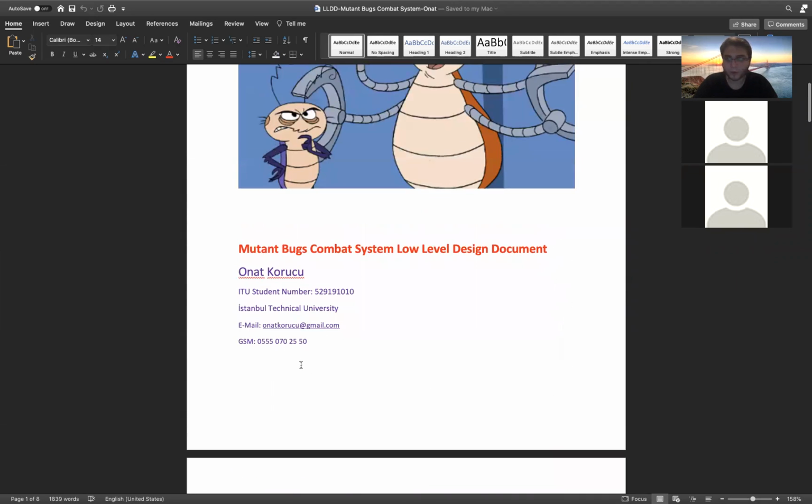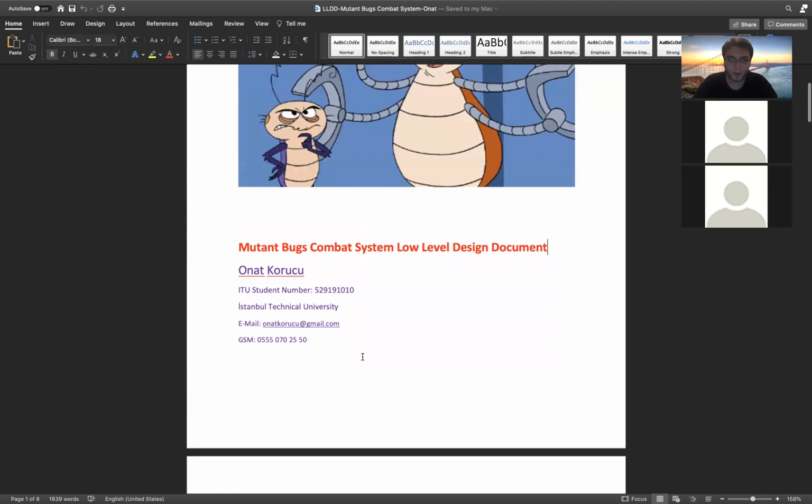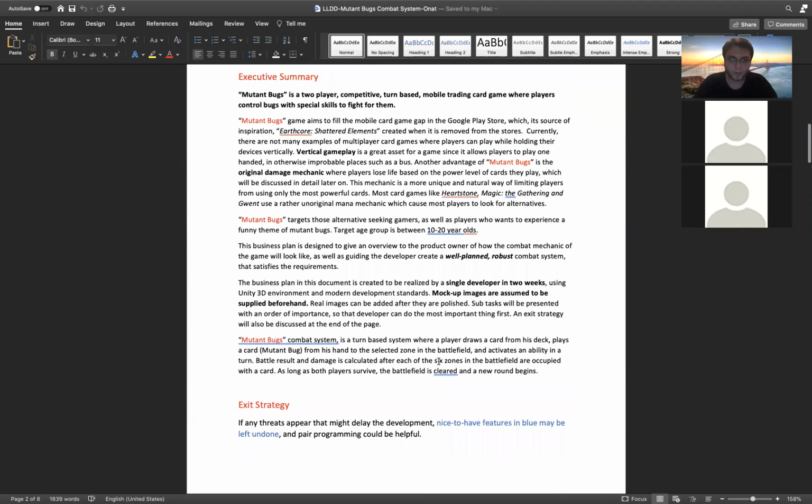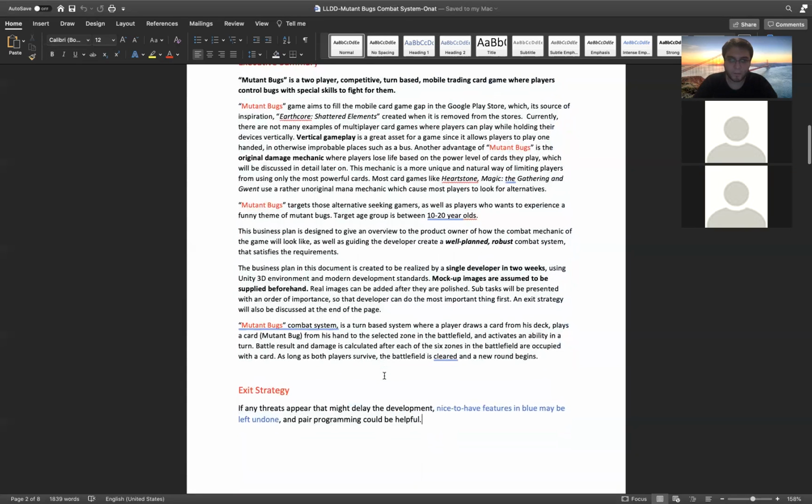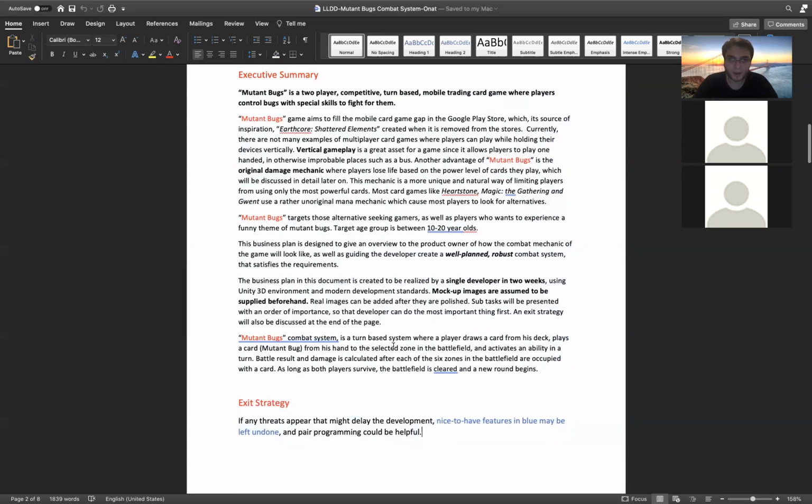Also, maybe a version number could be here if you are using a Word document. Okay, I put my executive summary and exit strategy here as well. But actually, this is not particularly needed. Only this paragraph would be enough.